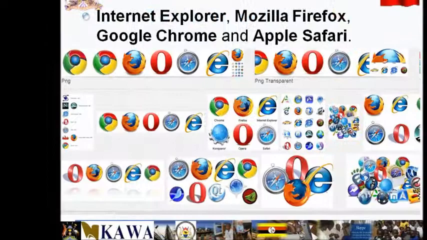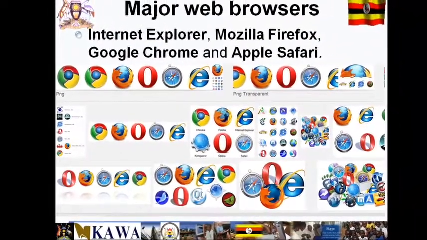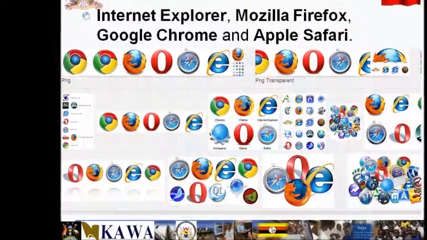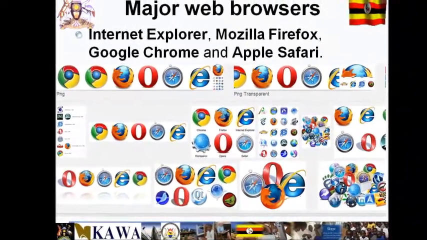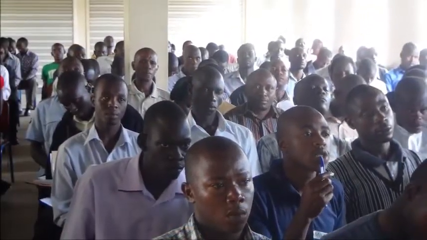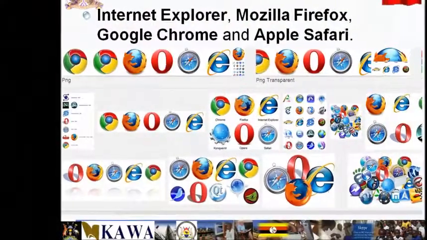So if you are using the internet, you may be using Internet Explorer, Google Chrome, or Mozilla Firefox. All those are web browsers. If you don't have those, it may be very difficult for you to use the internet.